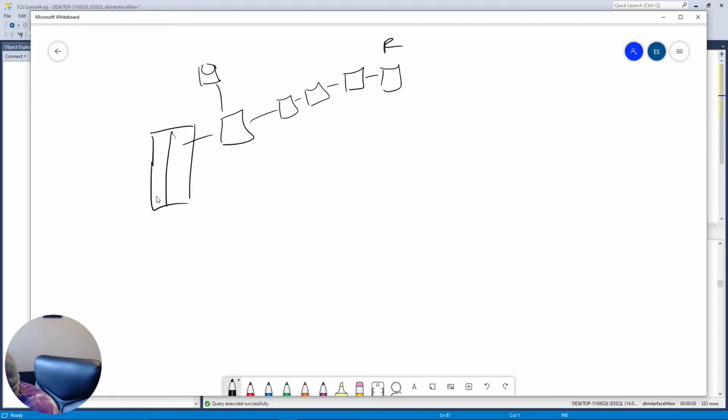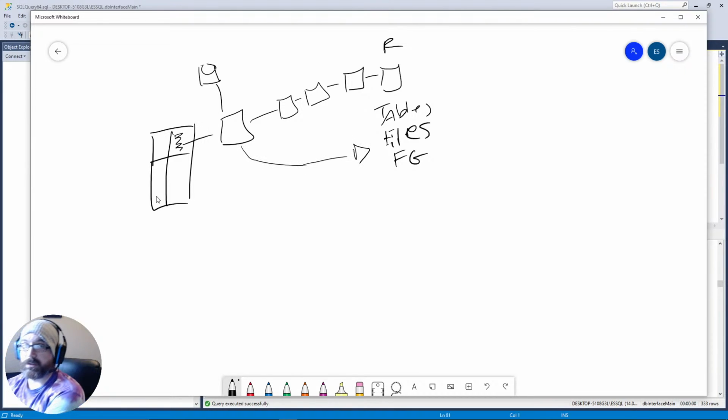This is R. So I will have my tables and my files and file groups all located in this one area. Now I can dictate where these actual tables will be stored for the clustered and index.